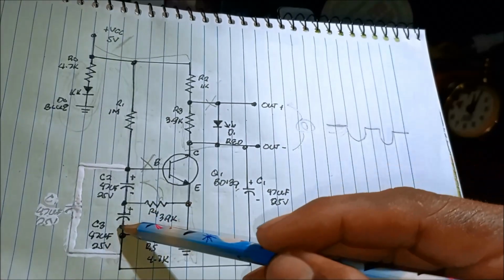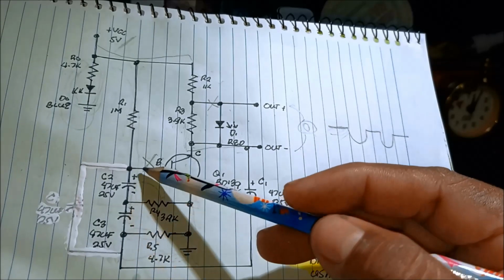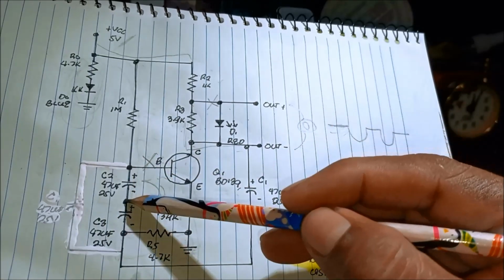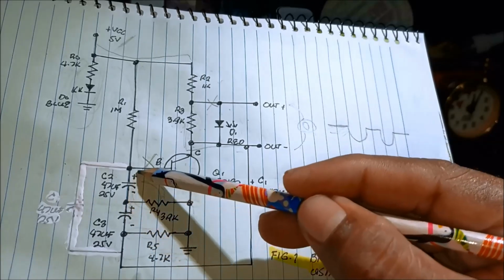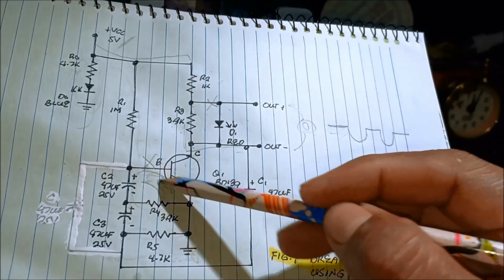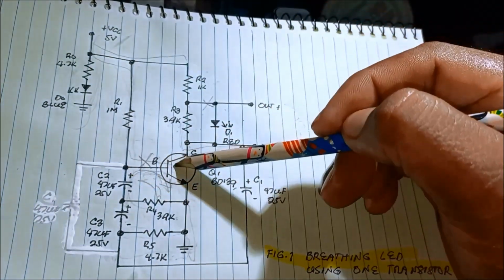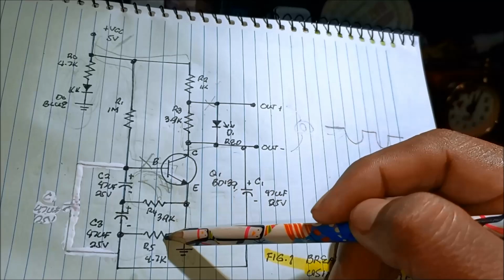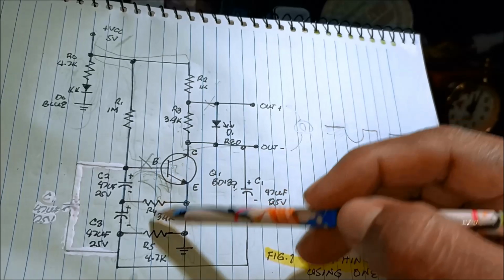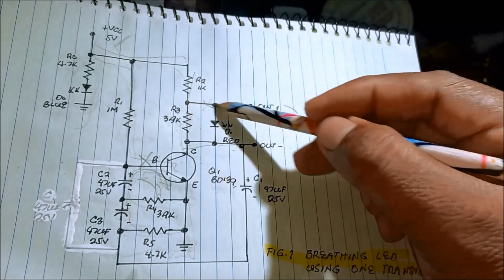So when the capacitor is already charged, it will now discharge through the base of the transistor. Since there is a current to the base of the transistor, and then also current flows from 1 mega ohm to the base of the transistor, and then this capacitor will also discharge through the base of the transistor. It will now turn on the output side of the transistor, causing this LED to turn on.